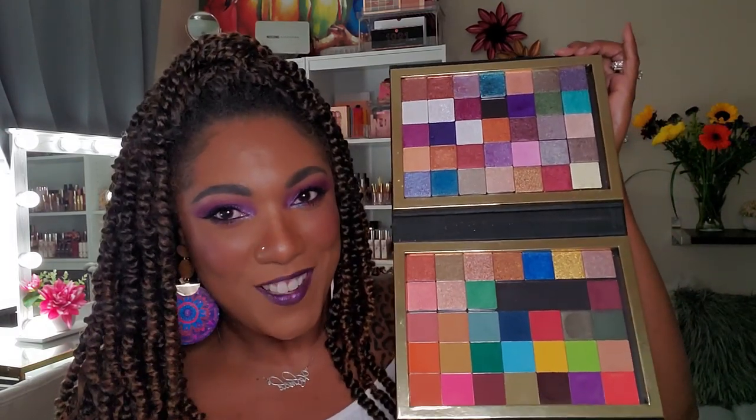So I started out my palette with the diamond shades, and I put them in order by number. You might be like, why do you have your colors like that, KK? Because I put them in order by number because I definitely am going to include swatches in this video for you guys. But the first two rows have the diamond shades. I do have an empty space here, so I know where the diamond shades stop. And then from the purple all the way down are all shimmer shadows.